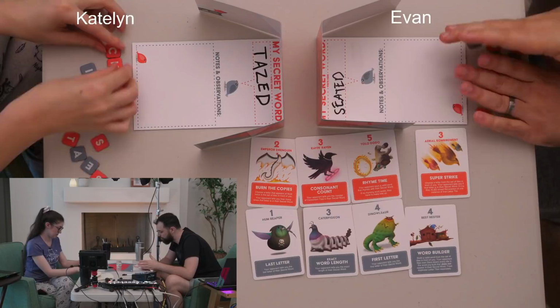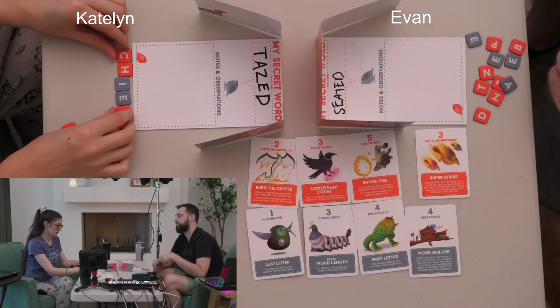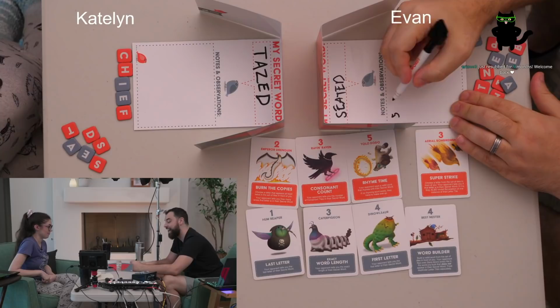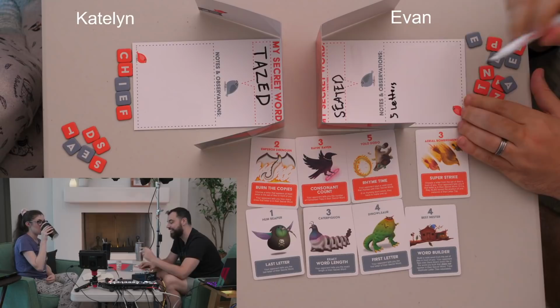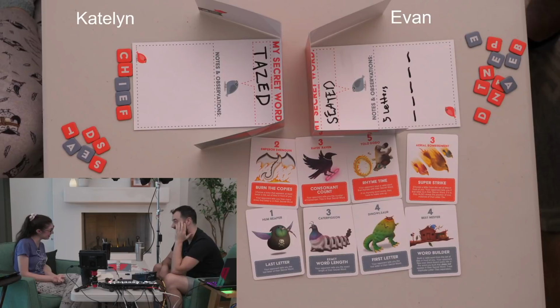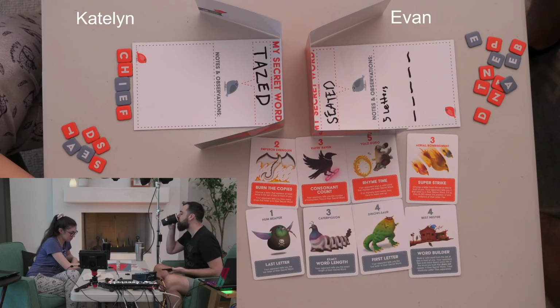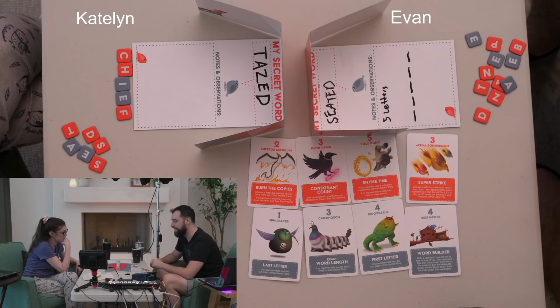Okay, I know what I'm gonna do. I'm gonna do 3 berries for the exact word length. 5 letters. Five letters. What makes you surprised? You probably were thinking that you're gonna go long. I was thinking that you would think that I would go long. I know you. You probably saw a big one, then you went smaller because you're like, oh, Evan. Maybe. I got you, baby. Okay. I'm gonna obviously start with a clue. Oh, I need to start your timer. Give me your last letter. D. Okay.